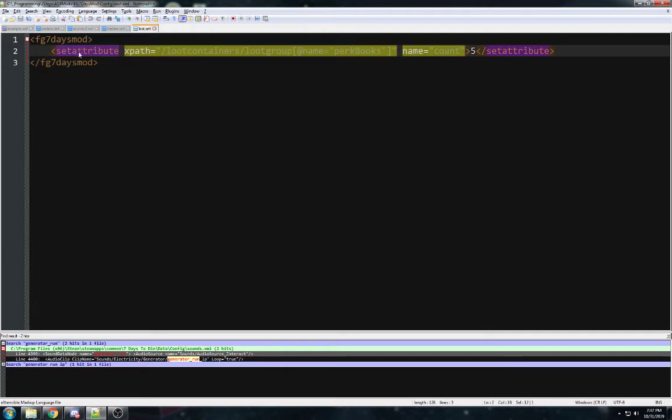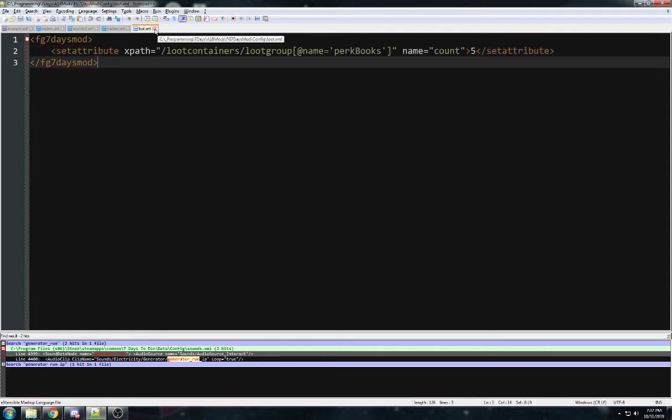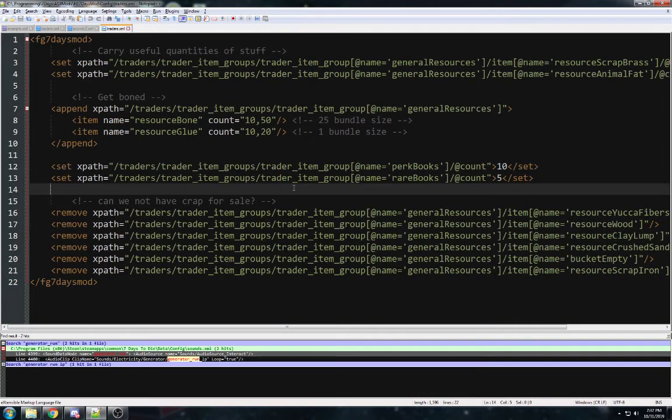But the set attribute adds the attribute that wasn't already there. So rather than changing a count, I had to add the count because it wasn't there originally. So between the traders stocking more books and the bookshelves giving more books, you're far more likely to be able to finish the collection of a lot of those really juicy perks that you can get from books.